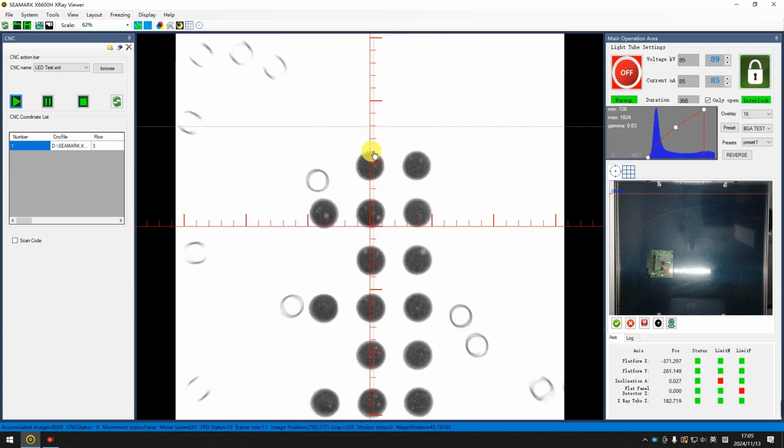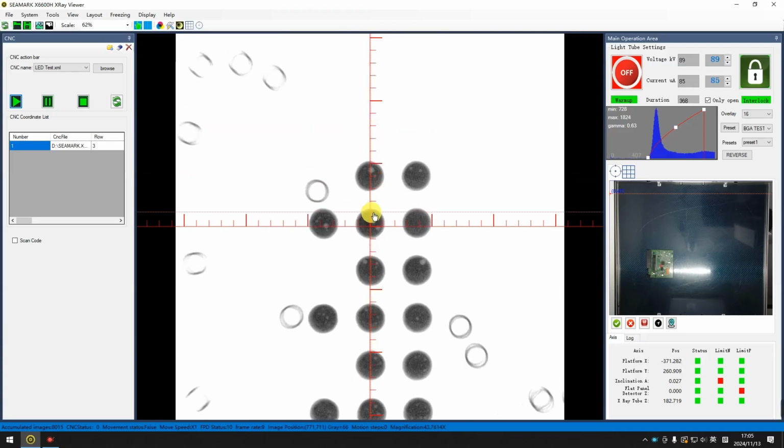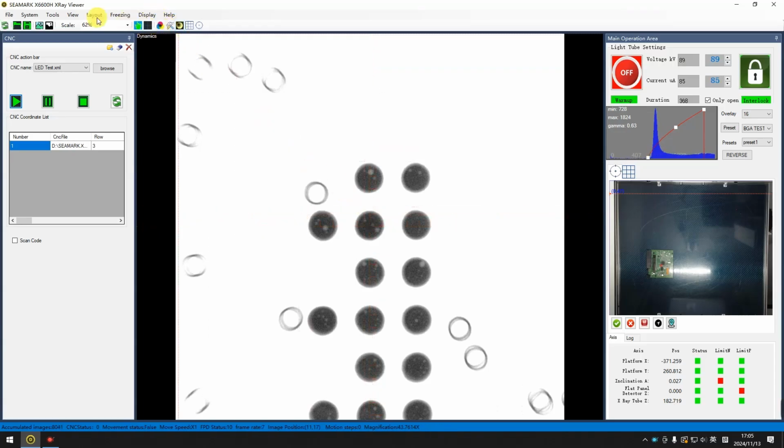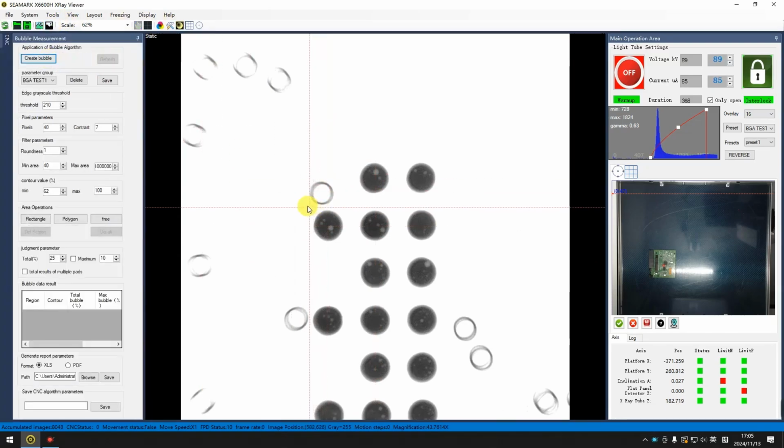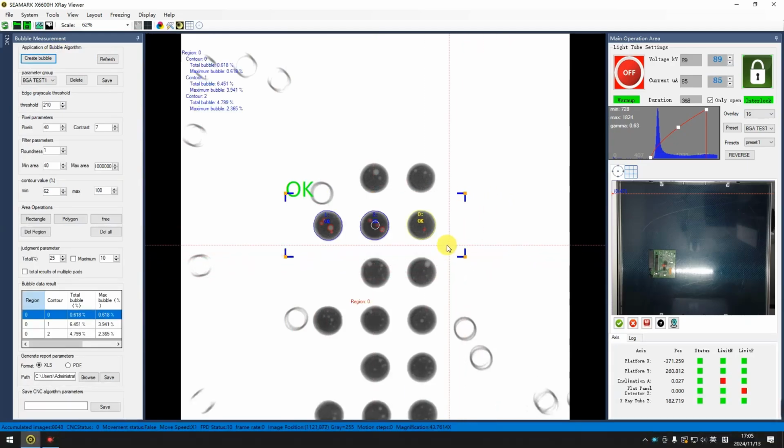For example, one row is one plate, one sample, and use this static to create a bubble detection area like that.